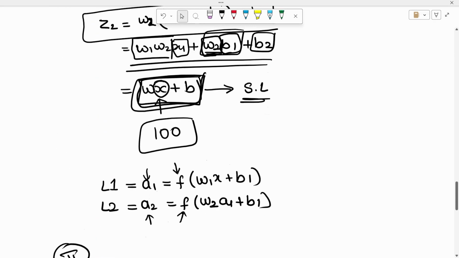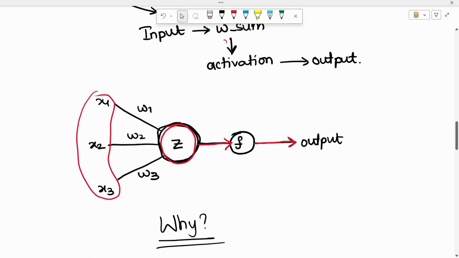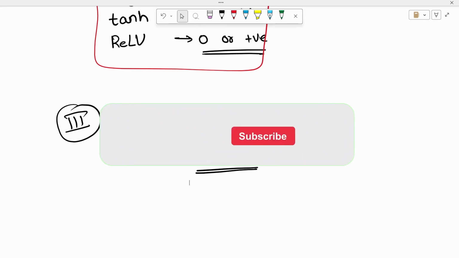So I think that's pretty much it for this video. I wanted to give you a clearer understanding of why we need an activation function. In the next video, we will go through some examples of activation functions and visualize them, so you understand how they work, how they look on a graph, and how they map values to ranges.